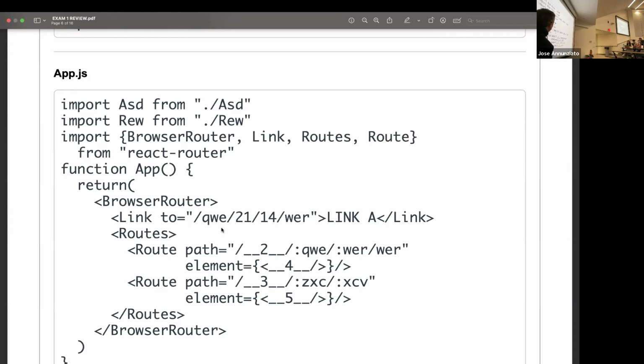Now, what happens if that renders? Notice it says if you click on link A, then something happens. Then you would need to also click on link B, but there is no link B. Notice that link B only appears when I click on link A. If I click on link A, it pattern matches this, and what does it render?